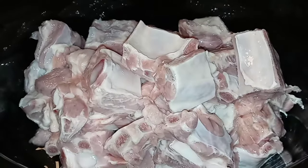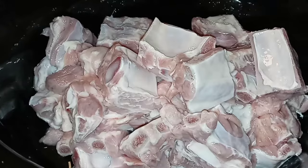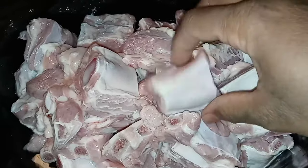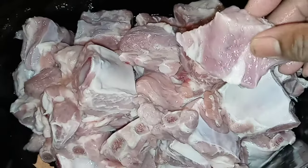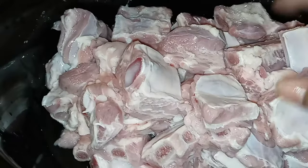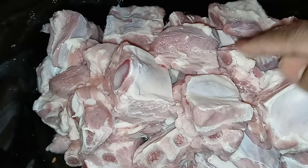When I tell y'all this recipe is so easy — this is just like if you ain't got time and you just don't feel like slaving over the stove — this is an easy, nice crock pot recipe. Just go to your local butcher, get a few slabs of ribs, and tell them to cut it ribs and rice style. Your local butcher will know exactly what you are talking about. Also, if you don't like fat like that, you could trim off the fat. I like to keep a little fat on some of my bones because the fat is just going to render down and make more flavor.